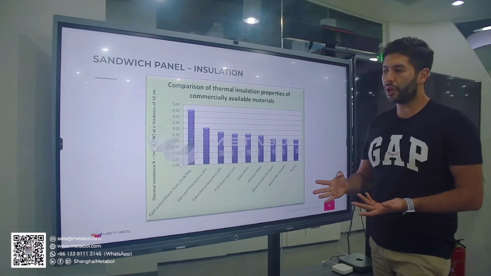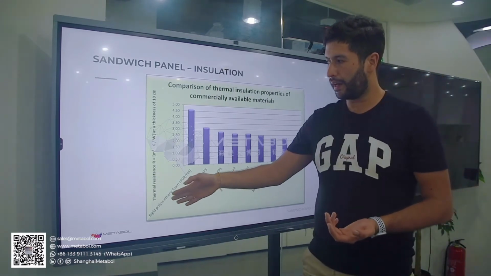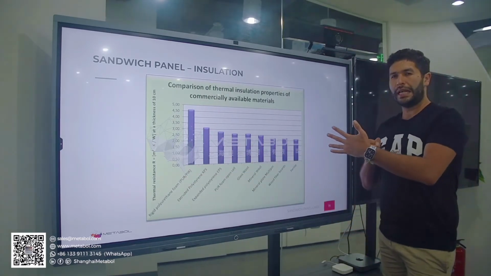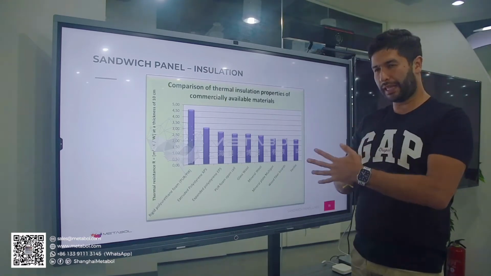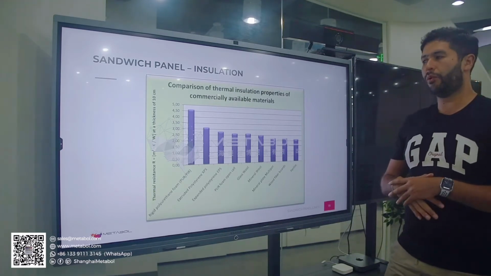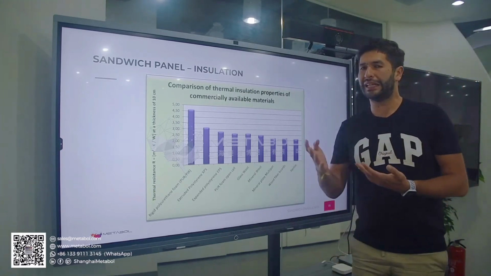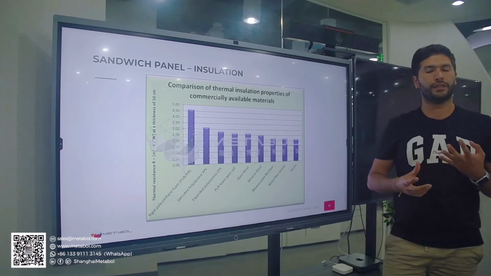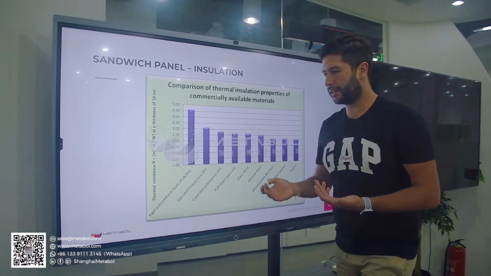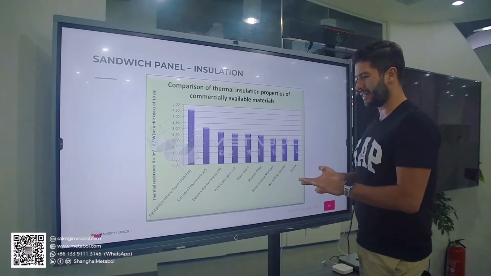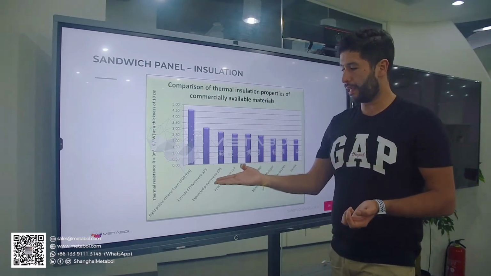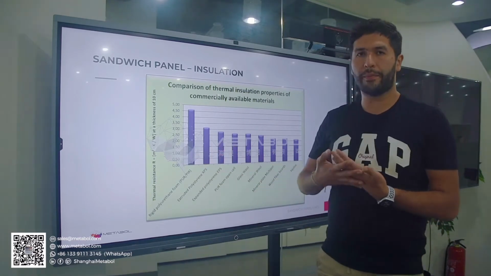So it's interesting to know the different ones compared with their thermal resistance. How much is the resistance to the transmission of the heat? Okay, it's measured by square meter Kelvin per watt. In the thickness, this one is already expressed in thickness of 10 centimeters. So you can see through the chart that the ones that are kind of the same performance as glass wool and rock wool. However, EPS and PUR has a better performance.